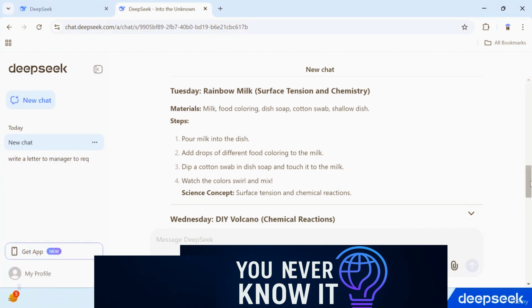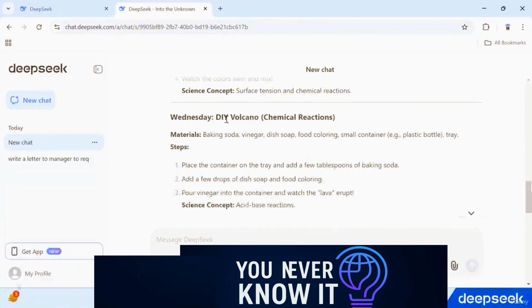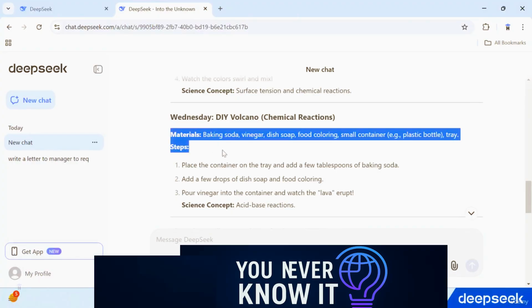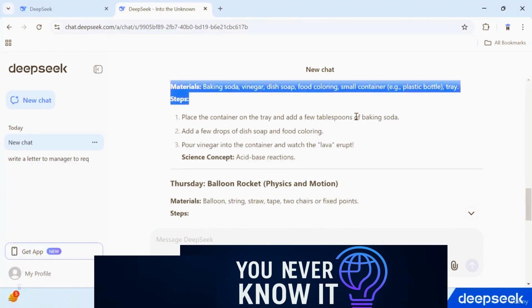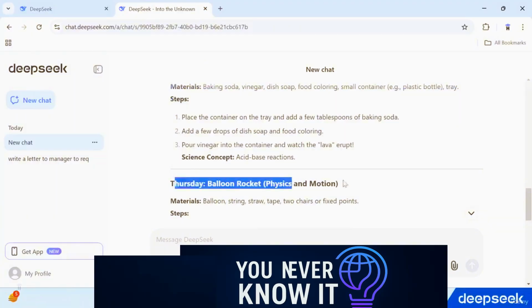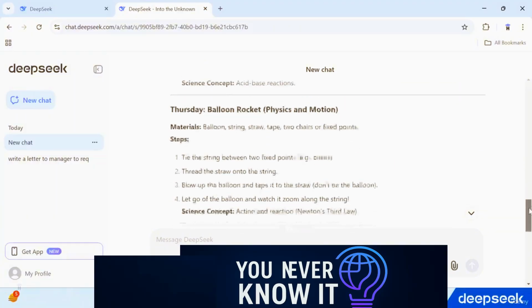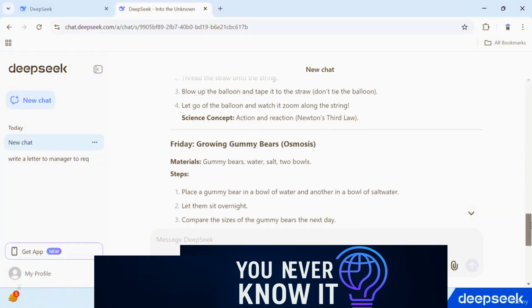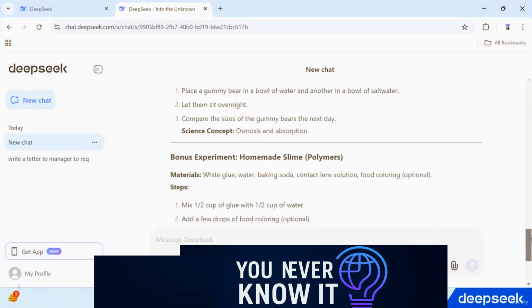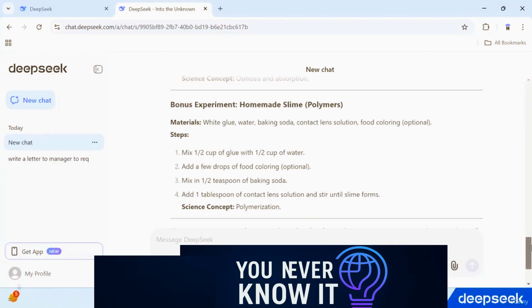Different science experiments it is showing. See, DIY volcano, do it yourself, with the requirements of materials and combinations. Thursday, balloon rocket, physics and motion. Friday, growing gummy bears, and bonus experiment, homemade slimy polymers.